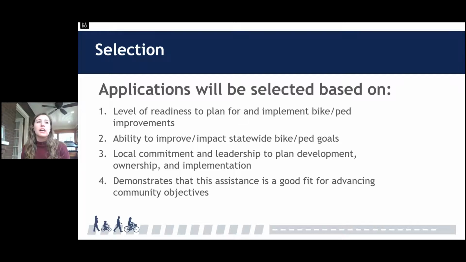So we're looking for that strong leadership. And then finally, we want to make sure this is a good fit. We're offering a pretty prescriptive technical assistance opportunity. We want to make sure you understand what this final planning product is going to be, and that it's a good fit for you in advancing your community objectives as well.